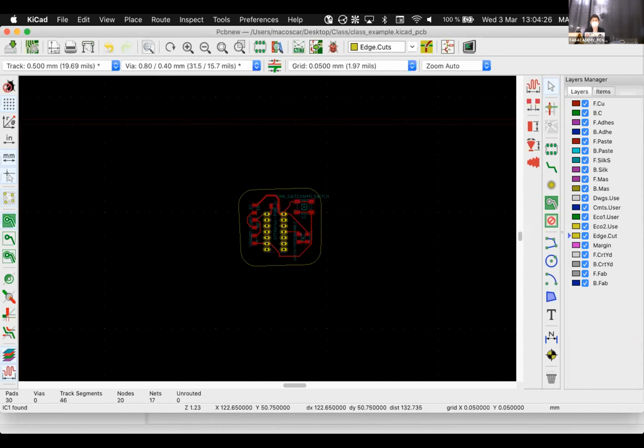I'm not sure why, but half of my wires connected to the microcontroller, and the other half, I don't know why they are not. They are here, but they still have that line in the wire. Okay, so I think you said that it can help you, but probably you moved a little bit the microcontroller at some point, and it went out of place, and the tracks don't go with it.